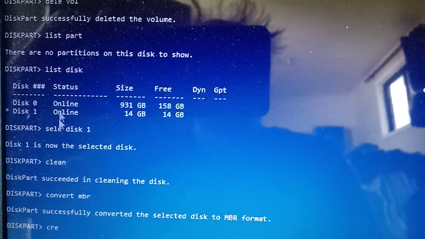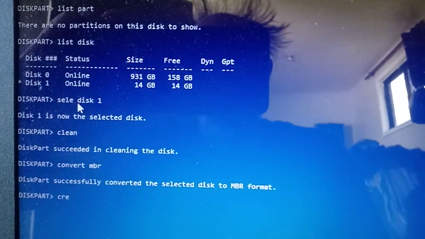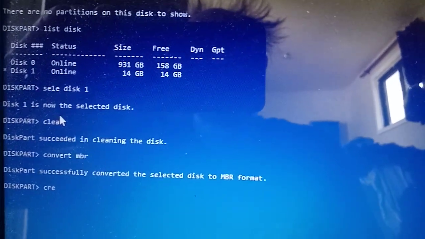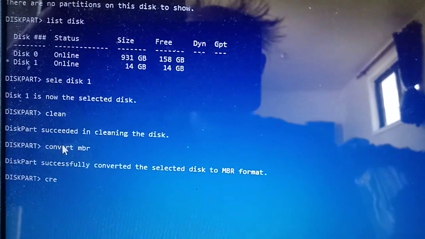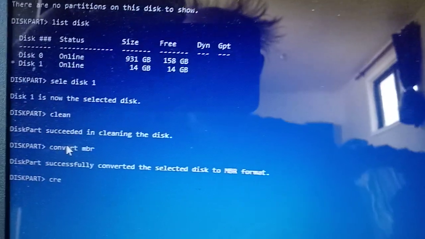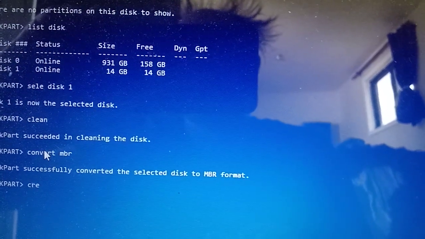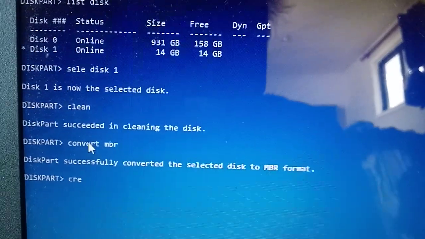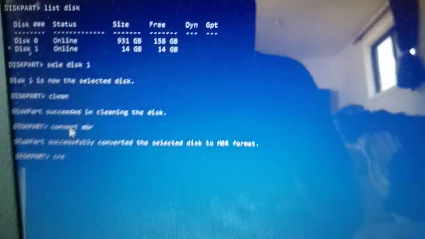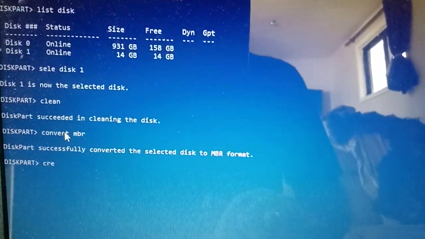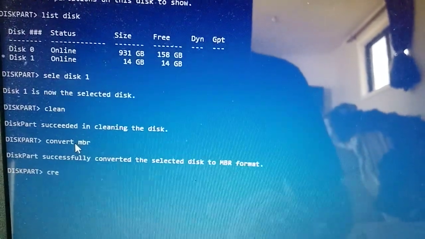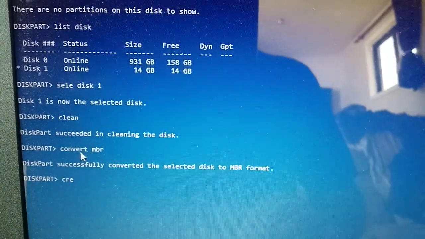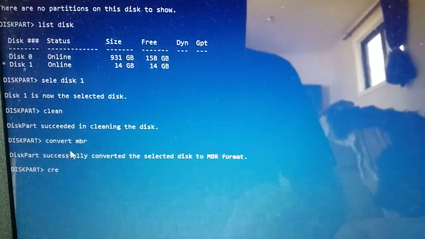Alright, so we're going to list disk, select this one, now type clean. So see it in clean, it's wiped the whole disk. Now this is where you can convert it to MBR, dynamic, or GPT is the other one. Of course a lot of the newer ones, if you want a faster file system for Windows, GPT is what they're running on. But anyway, convert MBR is what we want for a USB stick, and even for main drives, depending on how you set up your system.